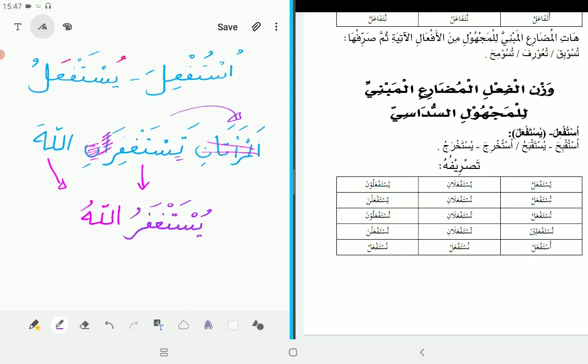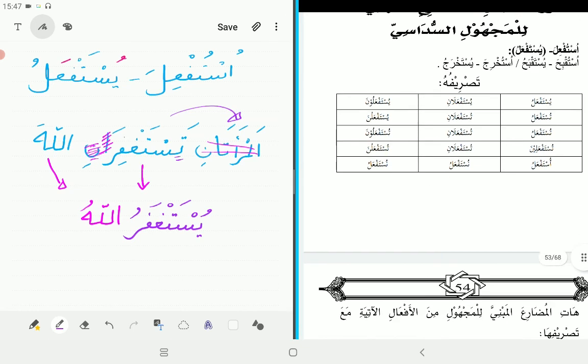So let's look at the examples he's given here. He says, ustuf'ila yustaf'alu, ustuqbiha yustaqbahu, ustukhrija yustakhraju. Ustuqbiha is to deem something vile, to view or hold something as horrendous, something mustaqbah. And ustukhrija is for something to be extracted, from istakhraja, yastakhriju, to extract, to remove something. So he says here tasrif, conjugation. I believe he's probably given us verbs down here.